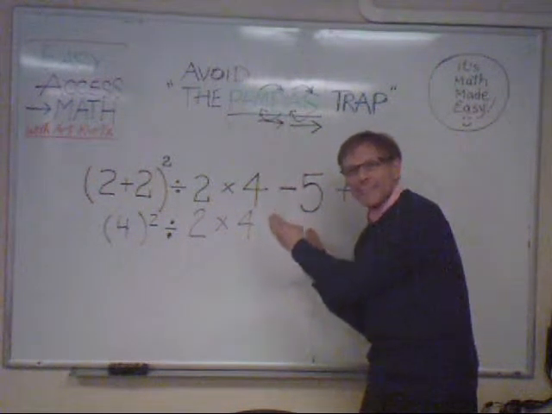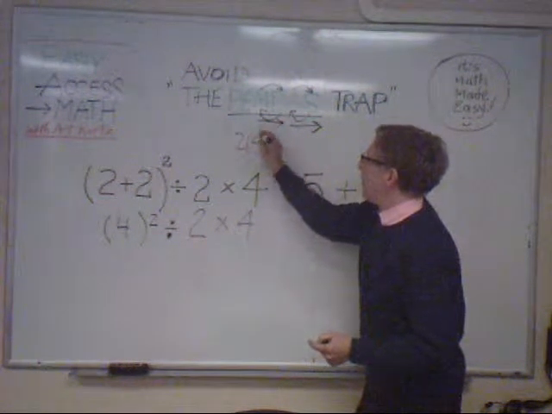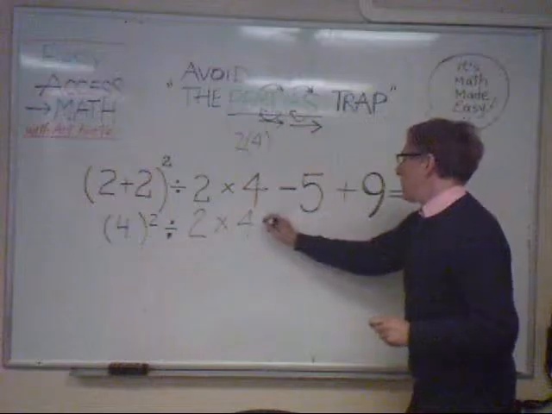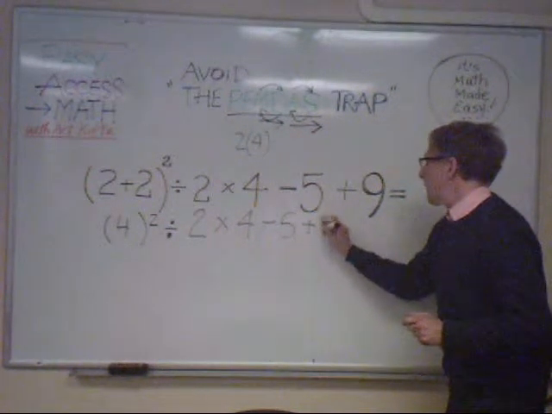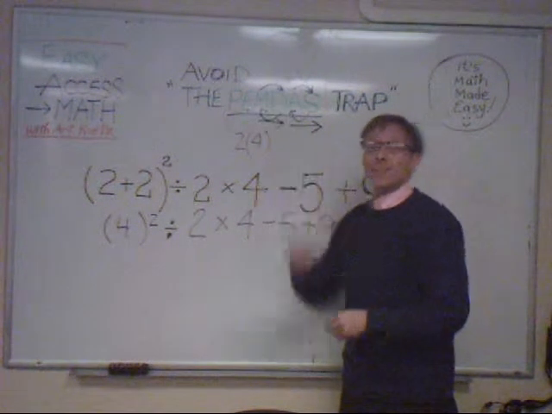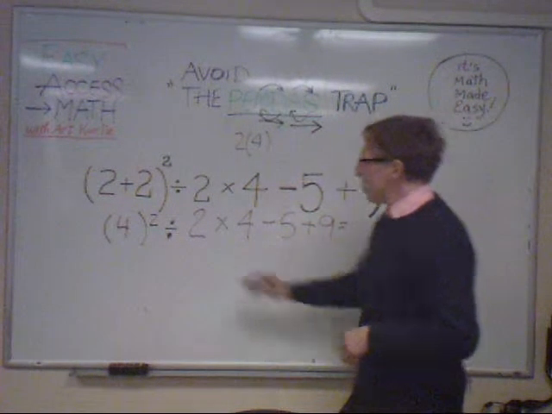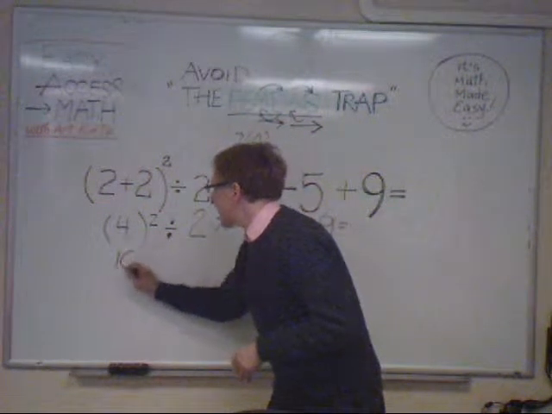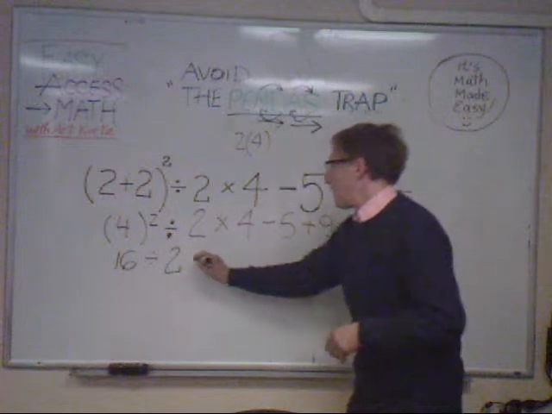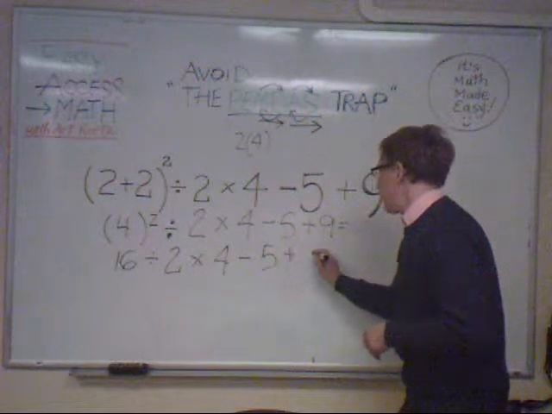Sometimes there might be a parentheses with nothing between it, separating your number from the next number, and that also means multiplication, just to remember. Minus 5 plus 9. So I brought everything else down. Now I'm going to follow the next step, exponents. And that also is in the proper order. There's nothing wrong with that. We do 4 to the second power is 16. That's the square. Bring everything else down. Divided by 2 times 4 minus 5 plus 9.